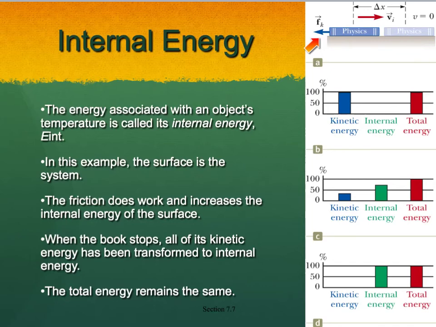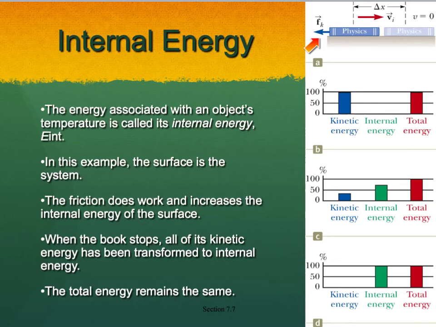We know that the work done on the surface is going to be positive because the force on the surface is moving towards the right, because the book is sliding to the right. The displacement is to the right. So because the force and the displacement are in the same direction, we can say that the work done on the surface is positive. But the surface isn't moving after the book has stopped. And we just said that positive work has been done on the surface. But the table or the surface hasn't moved, and there's no increase in the potential energy of the surface, so where does the energy come from?